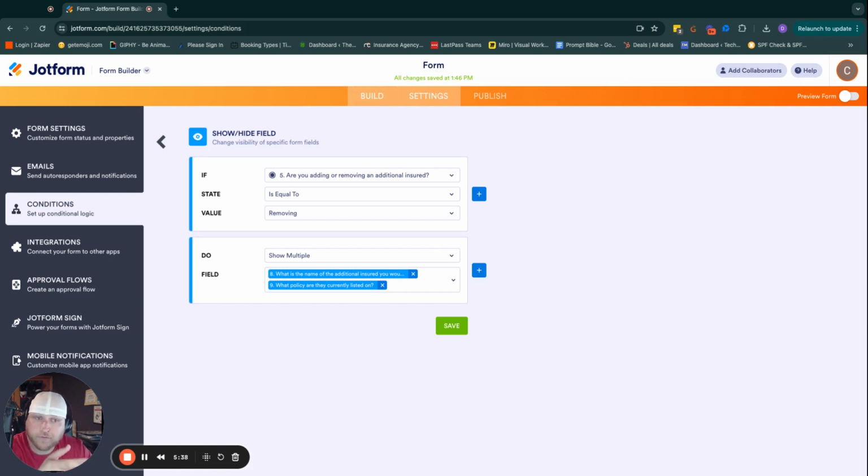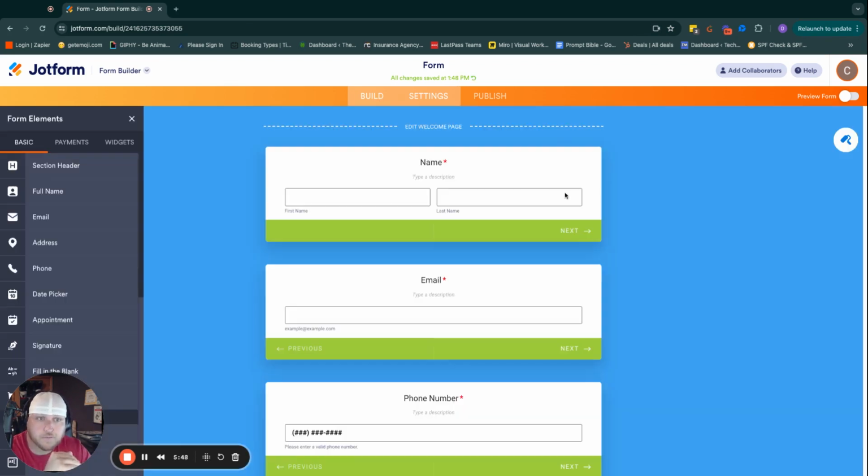So kind of threw a little bit at you on that one, but it is very, very straightforward. I do like JotForm from a visual standpoint better. Like I said, I know that WordPress and Gravity Forms is more powerful, but that's not to talk bad on JotForm. I think that they have a tremendous product here, and it's incredibly easy to use.